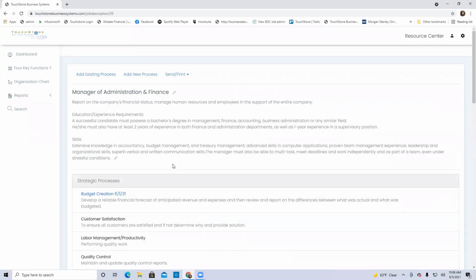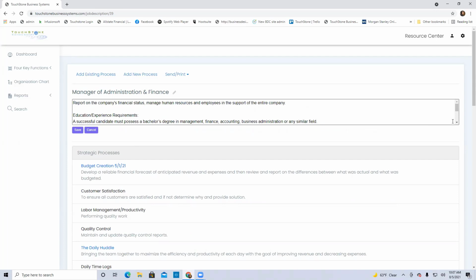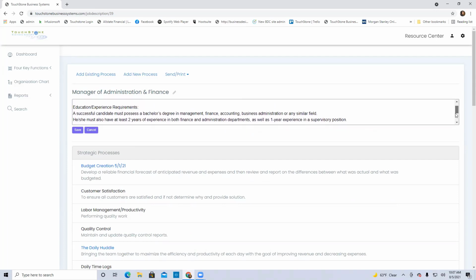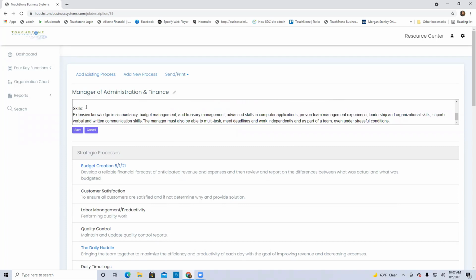So if you just can't let go of this education and requirements of the position or these overall kind of skills, again, these are things that I might typically see on a regular job description and things that generally would be used for hiring. If you really like this type of information and you want it to be in front of your employees all the time, then you can put it into the objective field like this. So I'll just hit the pencil here. This is a pretty big field and it holds the spacing. So I can do skills with the colon and then describe it there.